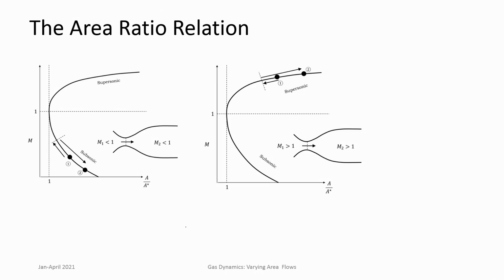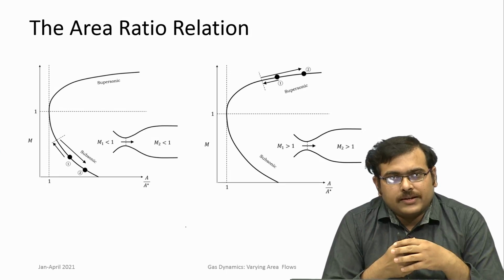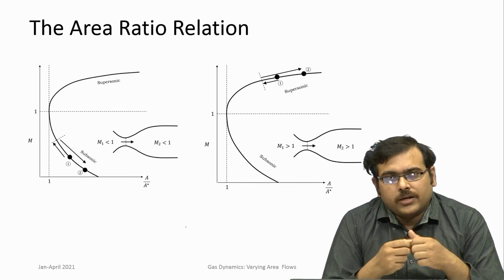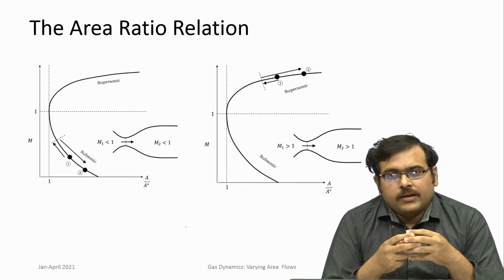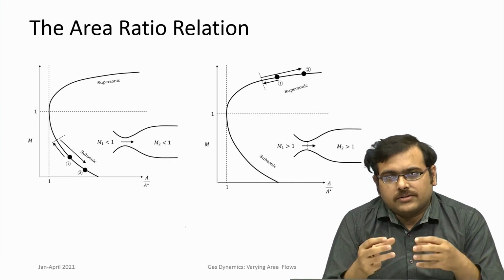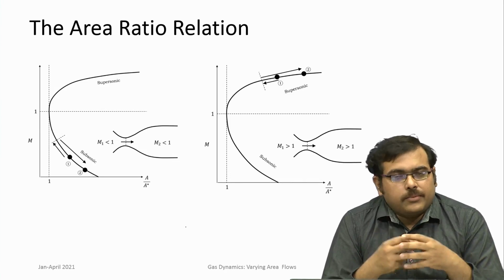So it is not always necessary that at the minimum area Mach number should go to 1. If during the motion through the convergent-divergent, varying area duct, the flow passes from a subsonic region to a supersonic region, then it has to go through a Mach number equal to 1 at minimum area. This is for a completely shock free flow. When shocks are present, things change a little bit. We will come to that also soon.